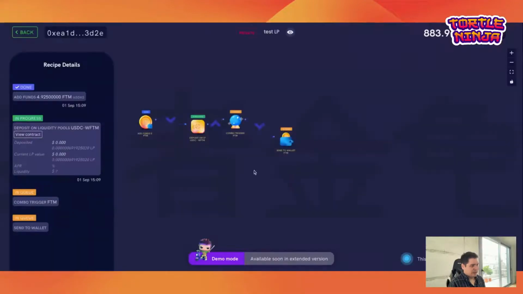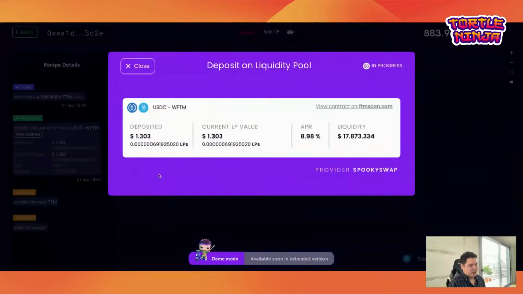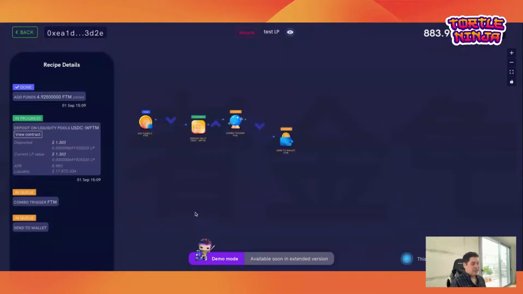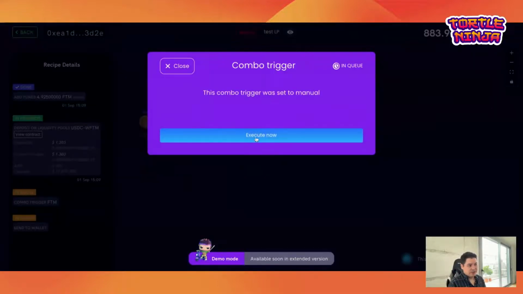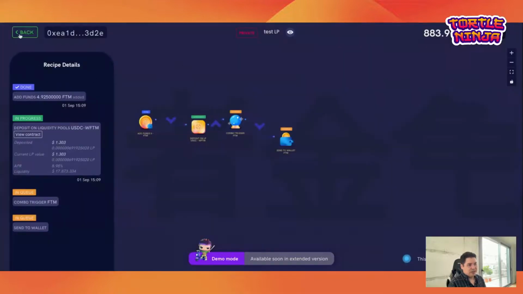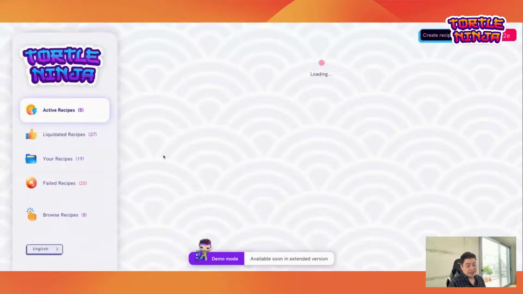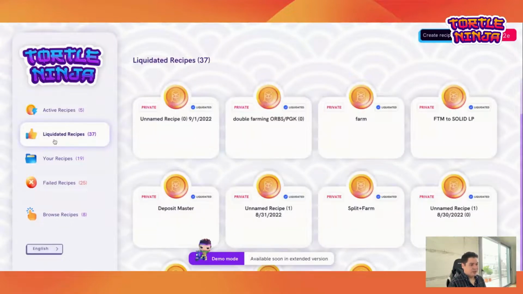Also, we can take a look here. We can see the same. This is another liquidity pool that hasn't changed its value in the last 20 minutes. This is very normal as the APR is not so big and the liquidity is pretty big. And also remember that all these recipes are still running. If you want to execute it and recover your funds, you only have to press this button and the recipe will advance and in this case finish.